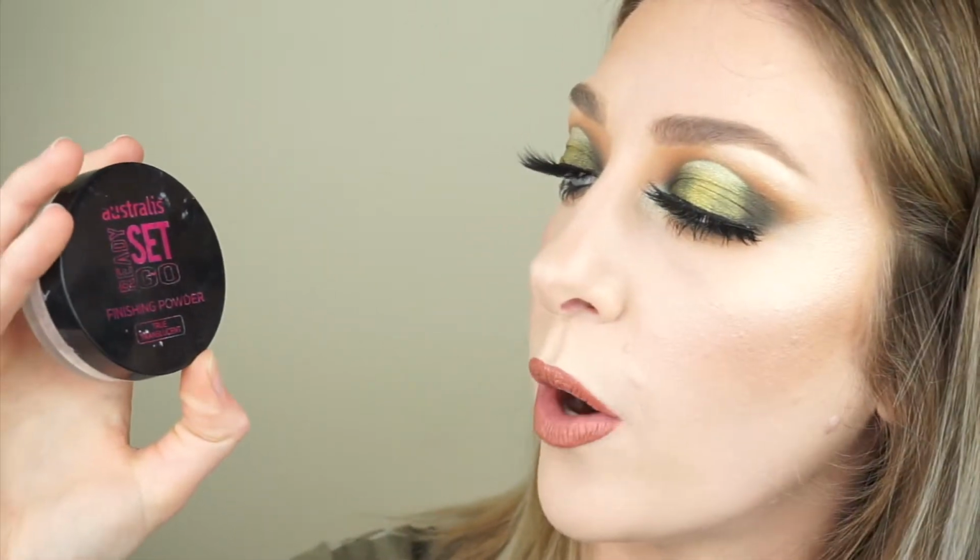Now lastly for makeup, I have 2 setting powders. The first powder is the Australis Set and Go Finishing Powder. This is one of those HD powders. They're really ultra fine micro powders that feel really soft, and when you touch it, it basically feels like air, like there's nothing there. I don't really like these powders.